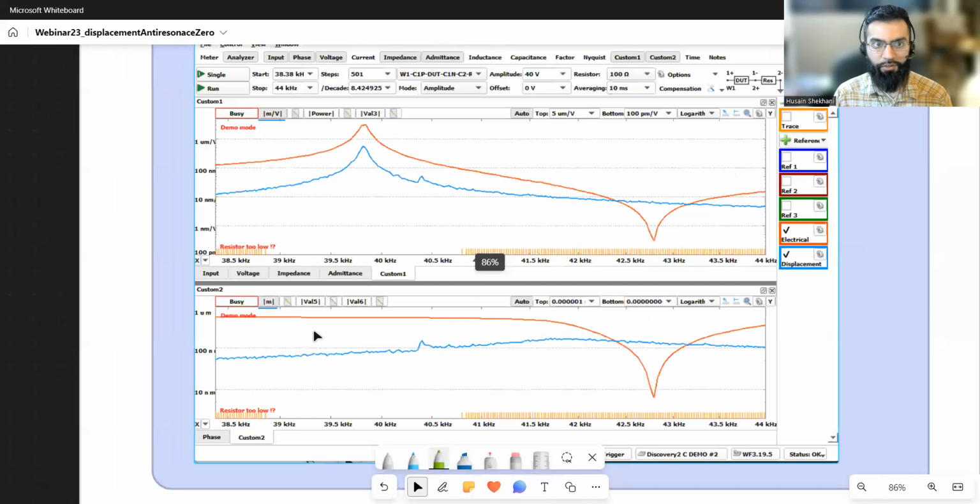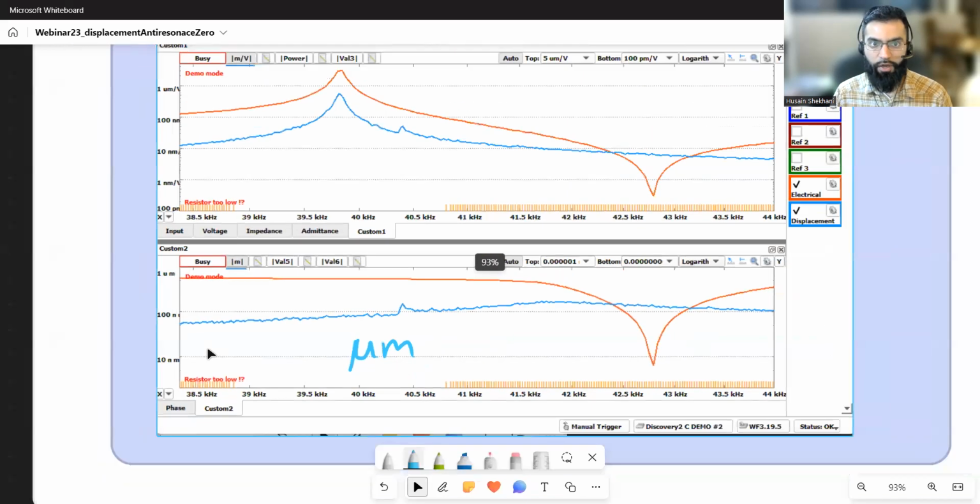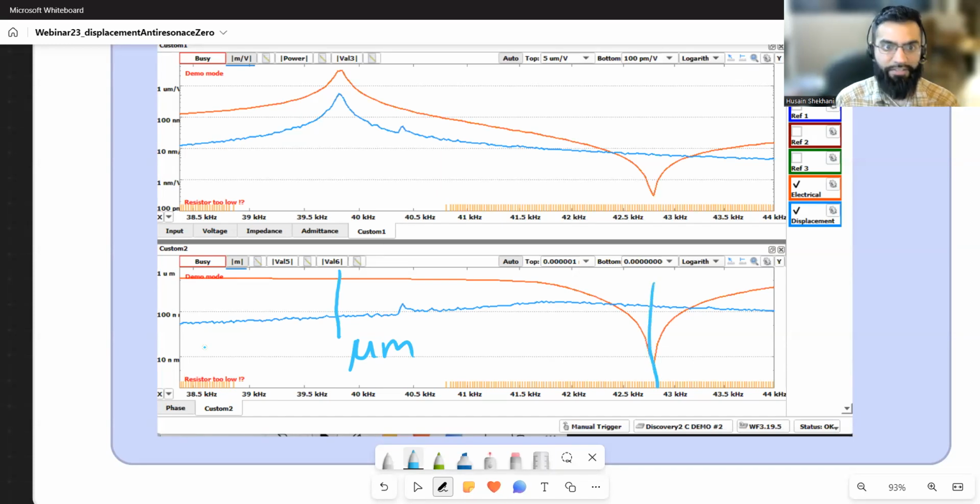So let's actually look at the real displacement in both of these cases. In this bottom plot here, I actually calculated the actual displacement. Just like above, I showed the actual voltage just to show how constant I got. So this right here is the actual displacement. About right here is the anti-resonance, and here is the resonance. Or sorry, here's the anti-resonance. I'll just write R, and I'll just write AR.